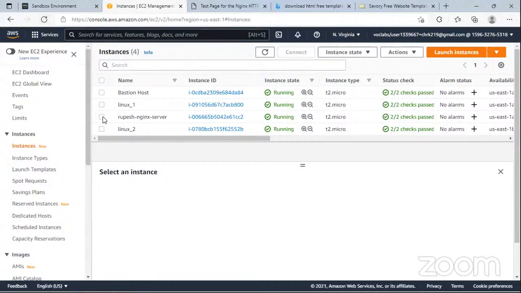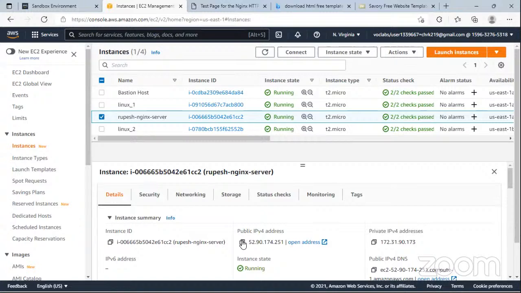Now select this instance and copy the IP address of that instance. And we just wanted to connect using WinSCP.